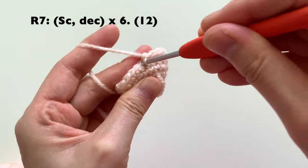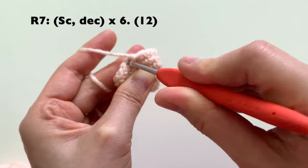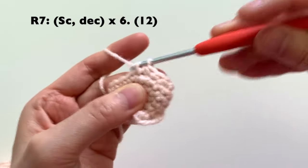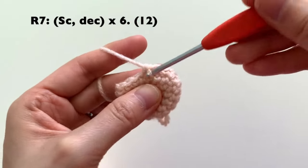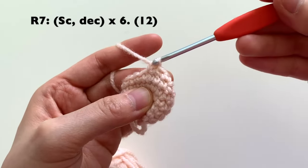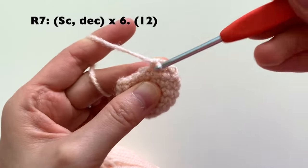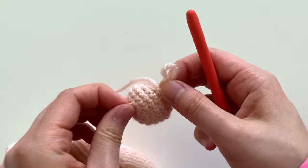So here's what it'll look like. Single crochet, and then decrease by crocheting the next two stitches together, like so. Single crochet, and then decrease. Single crochet, decrease, single crochet, decrease, single crochet, decrease, and single crochet in my last decrease. There we go. So that's that for the ball.